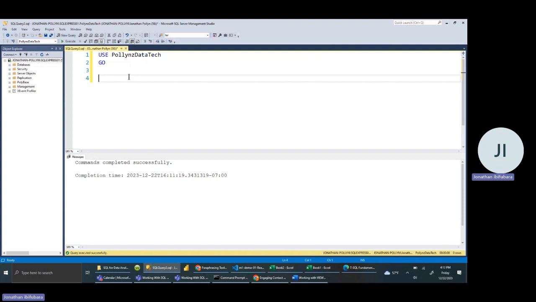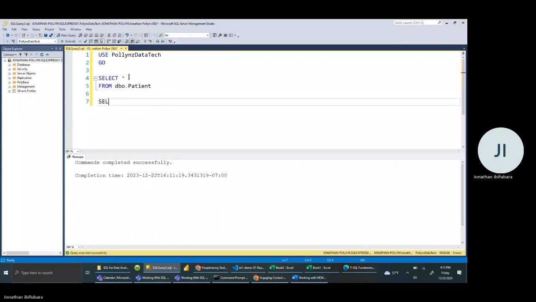So for that, let's run a query that will check for the patients and their providers and maybe address. The first thing I will do, I want to write a query that will pull records from the patients table, dbo.patient, and I will also be writing a query that will pull records from, let's say, the provider table to see what providers see any particular patient.